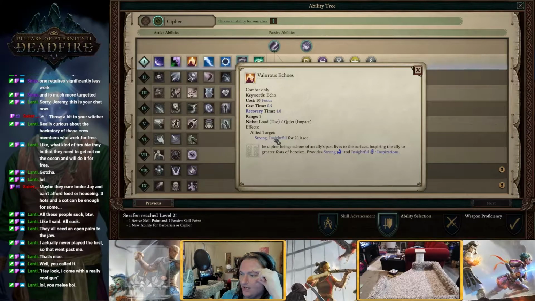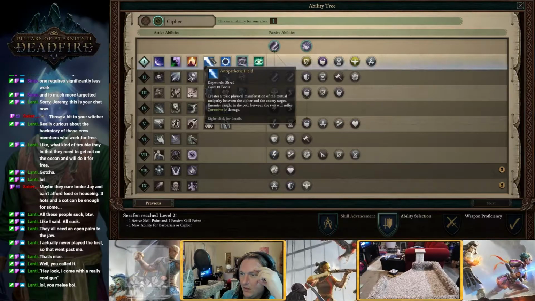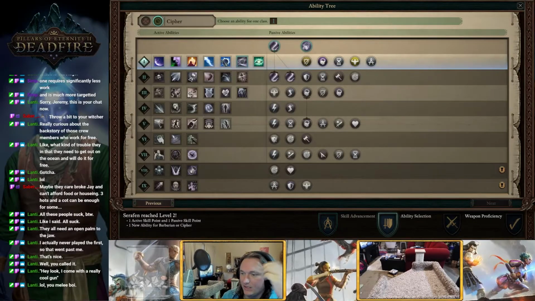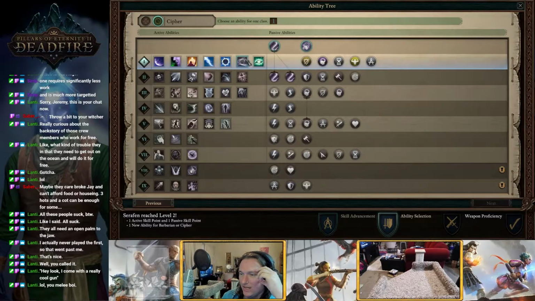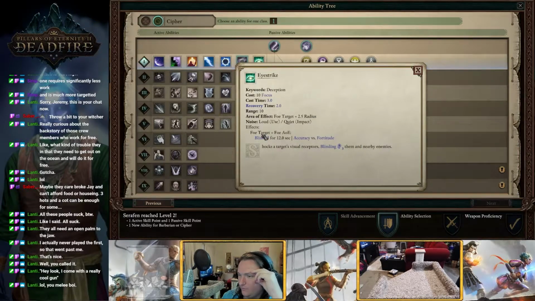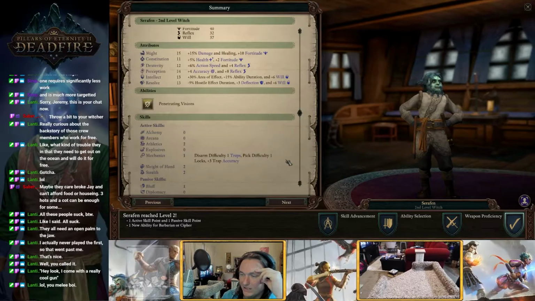Valorous Echoes gives strong and insightful. Perception and might. We're already getting strong off of Frenzy, though, right? Yeah, we get strong. Fit. Okay. Antipathetic Field. Enemies caught in the path. Oh, it's a beam. It's a tether that does corrosive damage. Soul Shock is an AoE. Transforms the outer shell of an allied target soul. So target an ally and boom. So good to do on our tank. And then Eye Strike. No. Bow target. Bow AoE. Eye Strike's probably good to take. But probably I'll just go with Penetrating Visions, truth be told. Because that seems like always going to be a relevant thing.